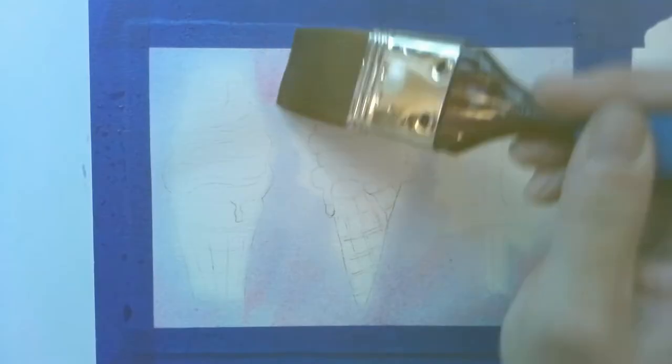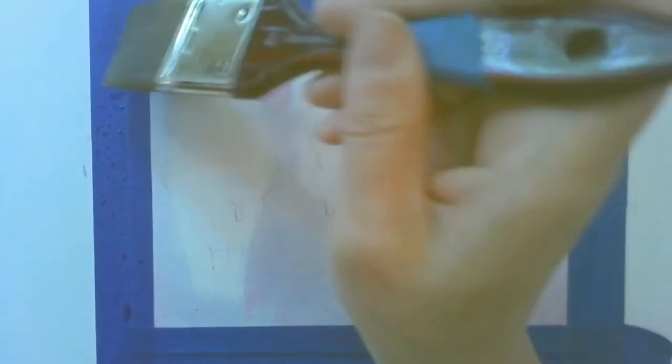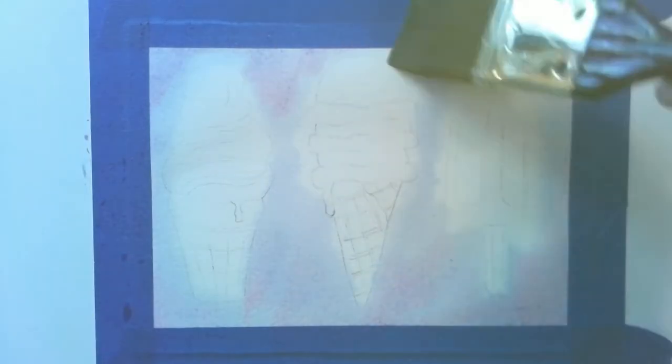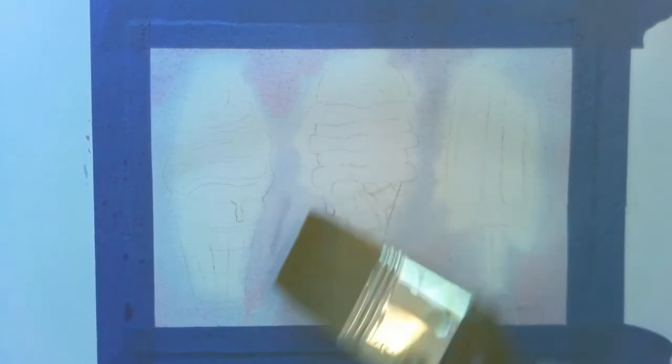Now here you'll see I'm adding a touch of pink or red to the blue background. I can do that as long as my background is still damp. What you don't want to do is fuss too much in your background. You want to drop your paint in and get out. The more that you fuss, the more you disturb the paint, the blotchier your background painting will be.